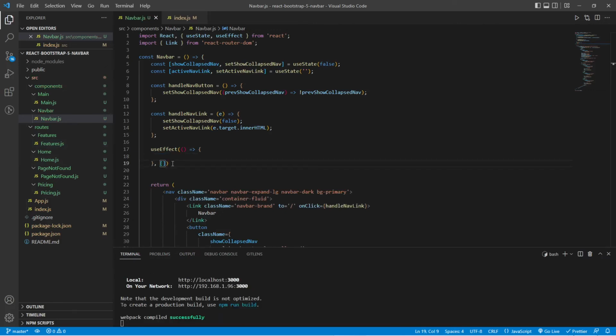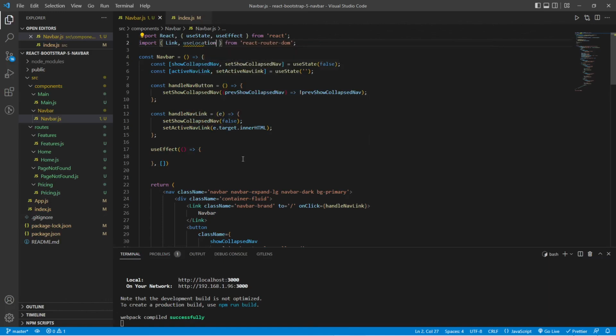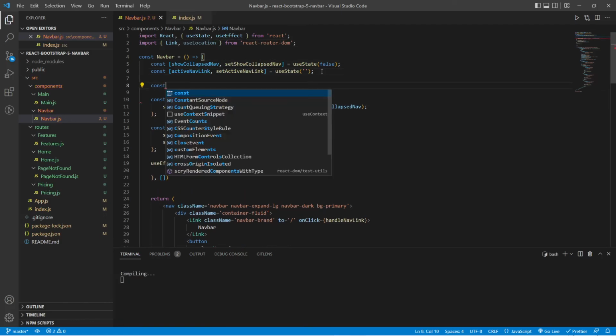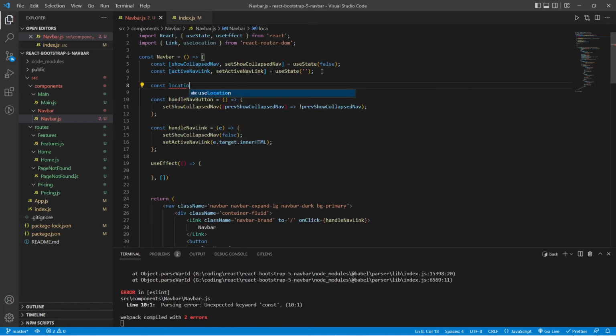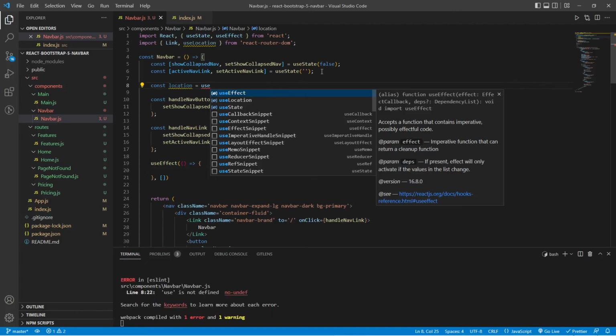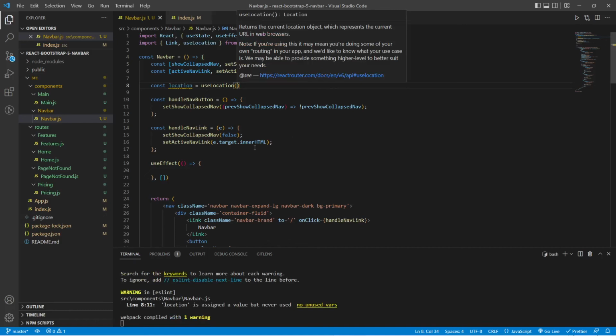And within React Router DOM, we also have available to us the useLocation hook. And what we'll do there is create a variable to catch that location.